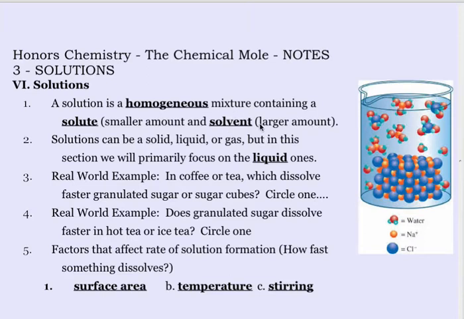Typically, we look at the solvent being aqueous, but your solvent can be lots of different things. It can be solid, liquid, or gas form, and again, we're going to primarily focus on the liquid ones because those are the most common. But if you take AP Chem or you take Chem in college, you'll see different ones.